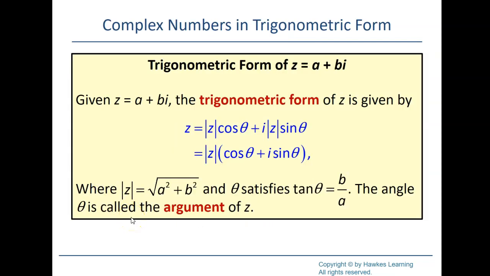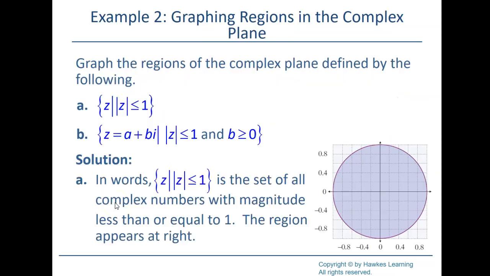Alright, so here's the big thing that we're going to talk about here. The trig form of these. And these last couple of slides hopefully got you thinking that, for all these complex numbers who have a magnitude of 1, I could be right there. And like I said, I could drop a perpendicular. There's the magnitude, the straight line distance from the origin. That's the absolute value. But I can drop a perpendicular down and I create a right triangle.